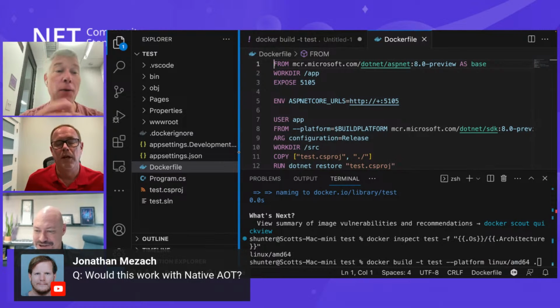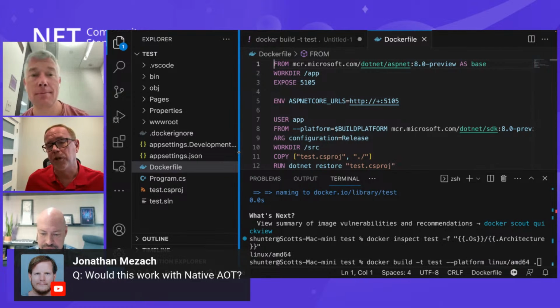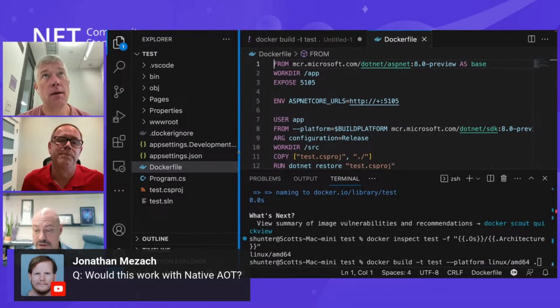Okay. By the way, awesome question. Back to something Rich said. The platform stuff and the build platform does work in the latest version of Docker for Desktop for Windows as well. It does. I've used these Docker files on those devices too. Oh, cool. Okay, that's good to know.